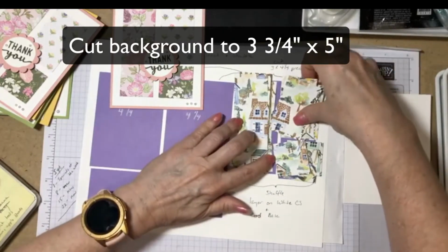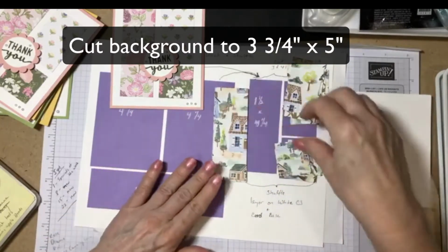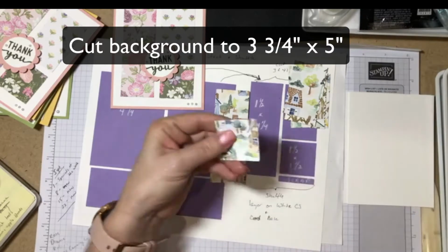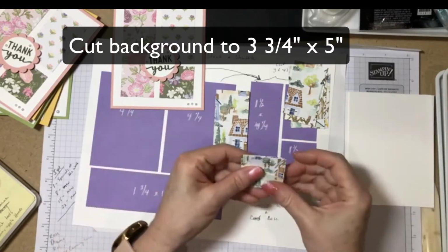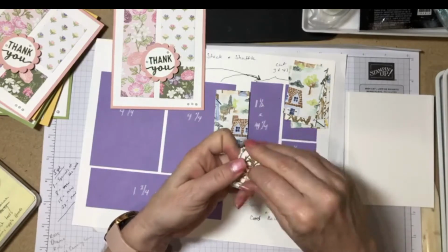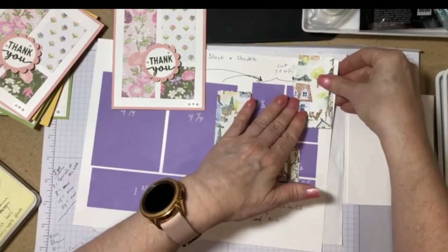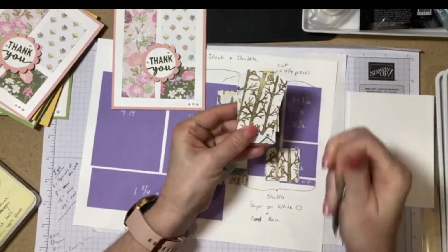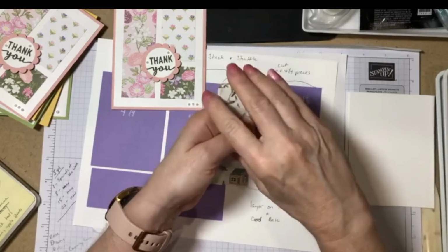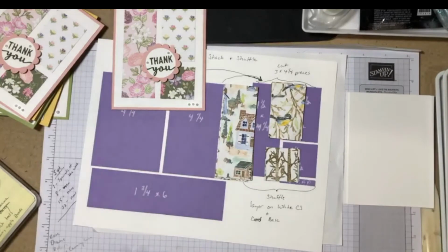So what you're going to do with this is, the reason why it's called cut and shuffle is we have 3 patterns here. This is the first pattern. So we're going to take one sheet here and put it in the back. So this is pattern 2. And then on this one, we're going to take 2 sheets and move those back. So that is pattern 3. So we're going to have 3 different patterns on each page, and they'll just vary.